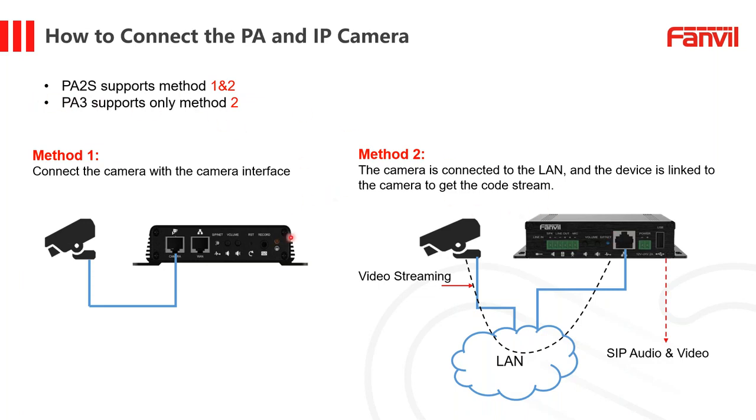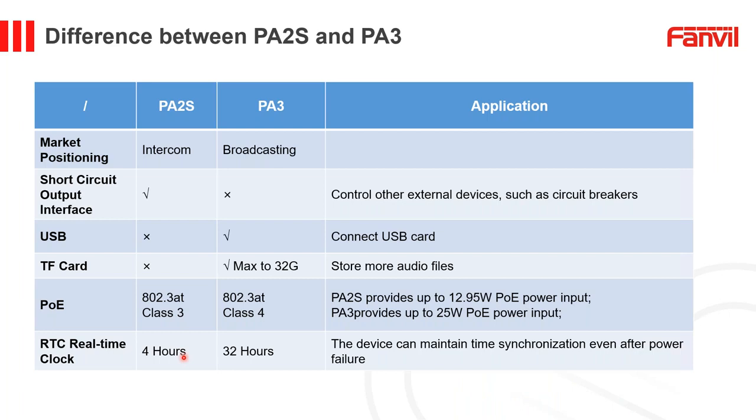So the PA3 does these 2 separate interfaces, and I provide pretty much an outline of how you would access these interfaces accordingly. This is just a matrix which kind of gives you an idea of how to go ahead and put these 2 pieces together between the PA2 and the PA3. Here, what you really want to know is that the PA2S is meant for intercom devices or perhaps door access units, where right here it supports short circuit output interface, whereas the PA3, this one doesn't. But the good news about this is that this actually has onboard memory that you can go ahead and control. Another difference is that the PA3 also supports class 4 interface.